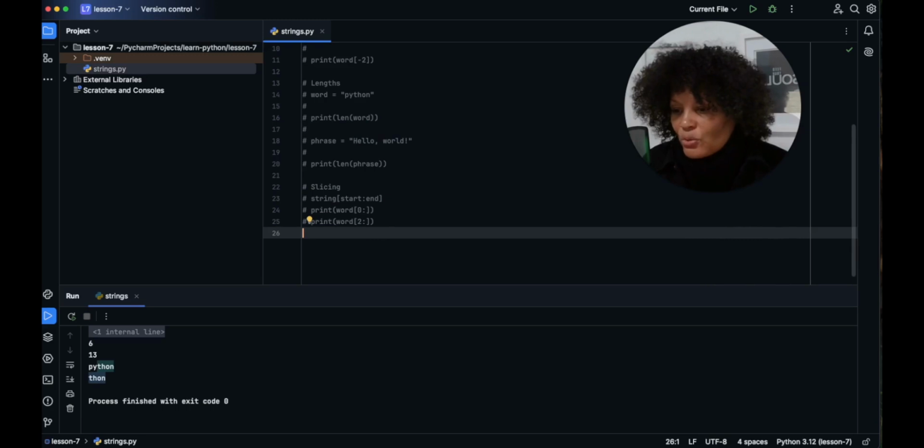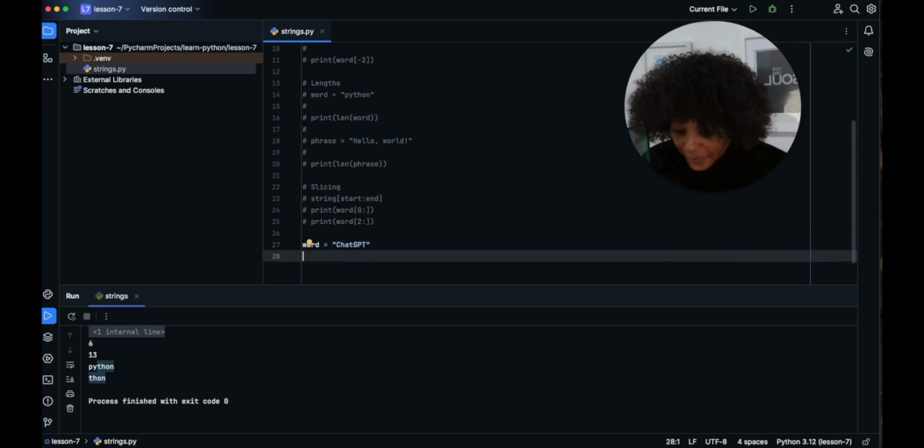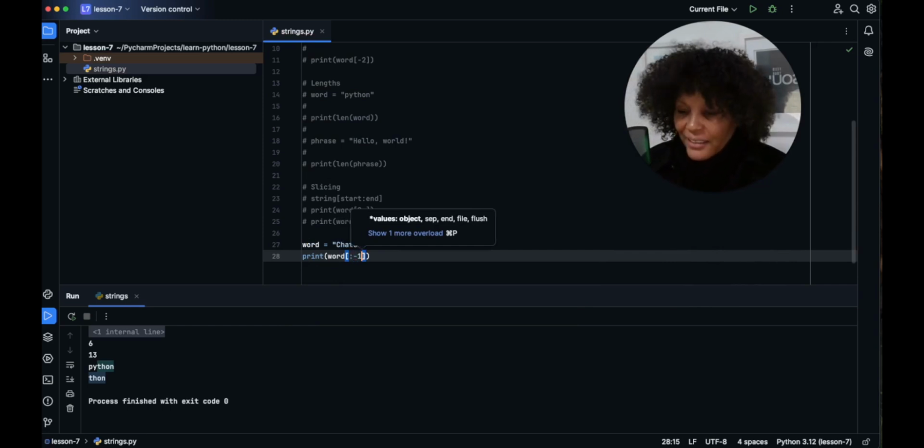Okay, cool. So just as we did negative indexing for grabbing a specific character, we can also do that with slicing. So let me go ahead and give you an example. ChatGPT. So if I do print word, I'm going to skip the start index, but I'm going to add the ending index.